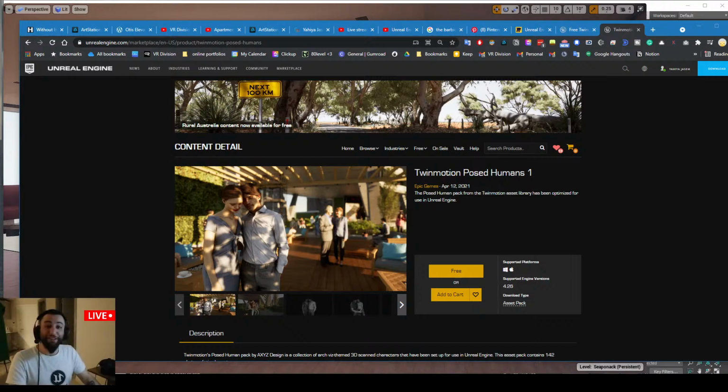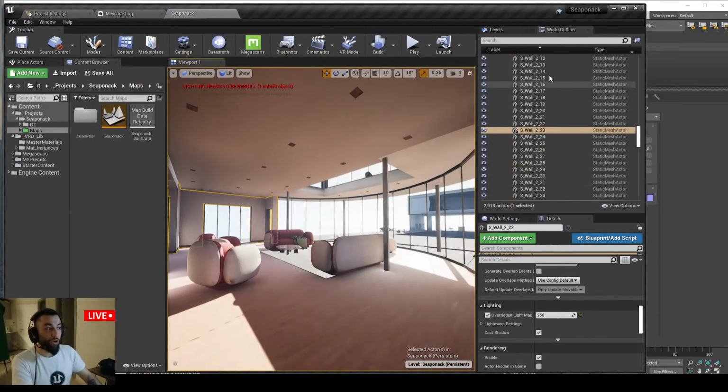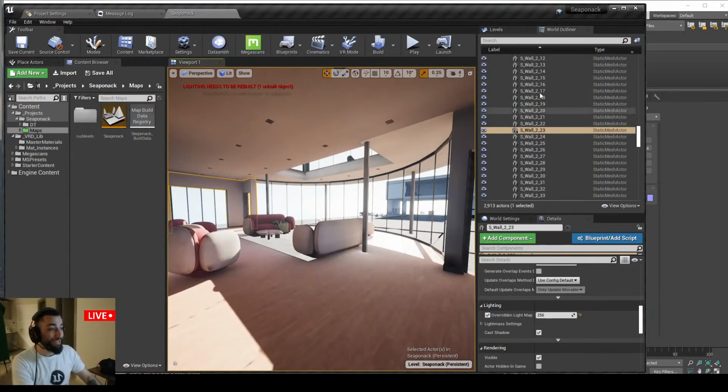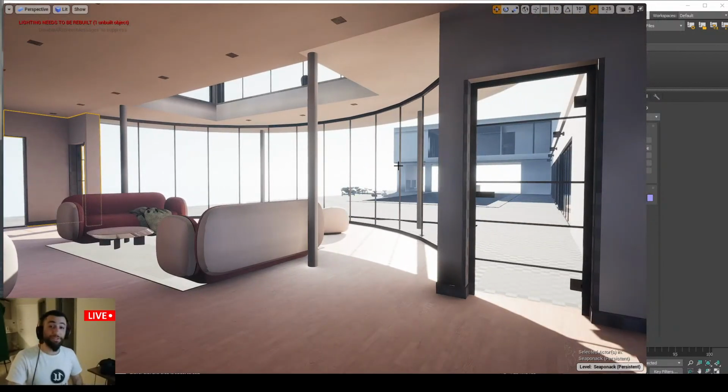Blender is good. I love Blender. Don't get me wrong. The reason I love Blender is because we can enter full screen mode and do almost everything totally immersed. I hate when I have to see all of these sometimes. I just want to work like this, I don't want to see all these, you know what I mean? Blender allows you to do that, and it's so intuitive, so that's good.